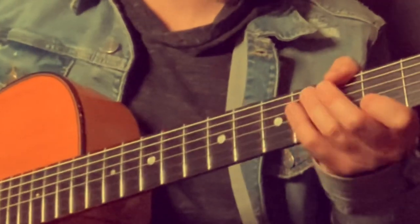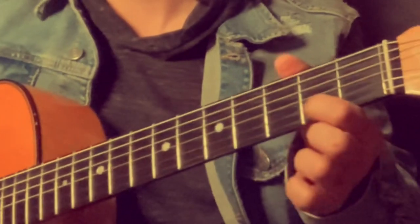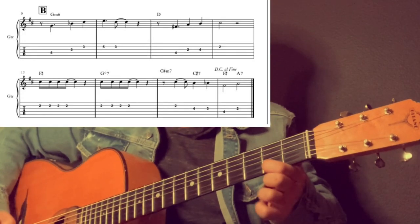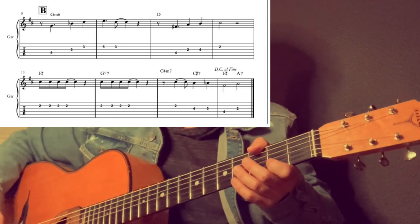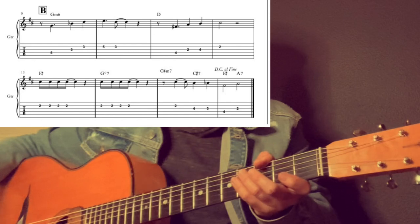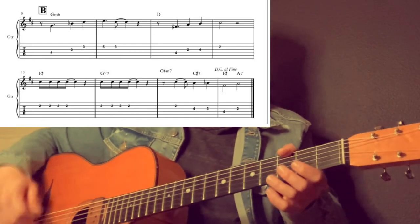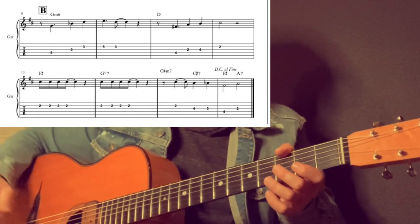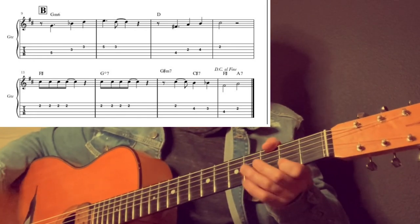Okay, and in this case, I'm just simplifying the rhythm a little bit. This is very similar in the fake books. It's almost like you're playing Deux Ambiance. That rhythm. Da-da-da-da, da-da-da-da. You might see it a little bit different depending on the book, but you have to understand Django recorded this many times. You're going to hear different rhythms all the time. So just to make it a little bit easier. Okay, and then this.